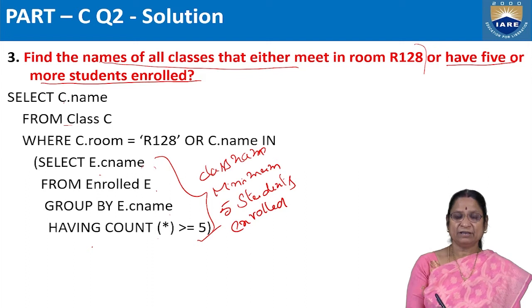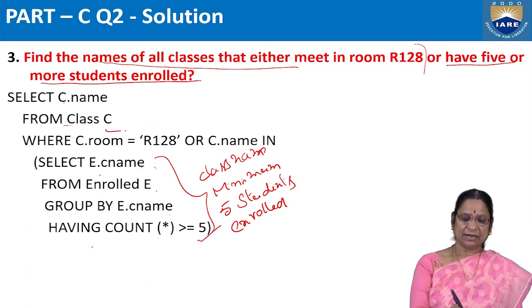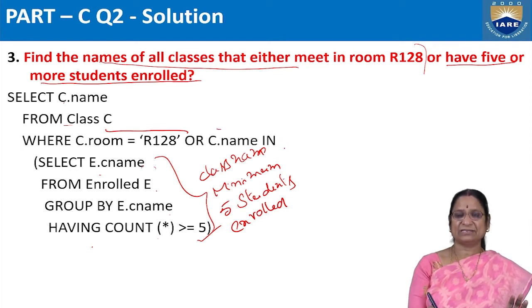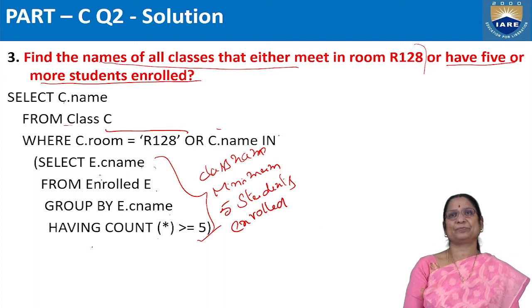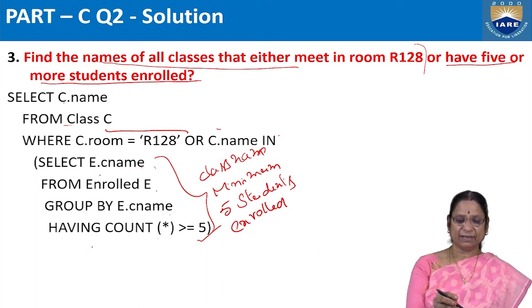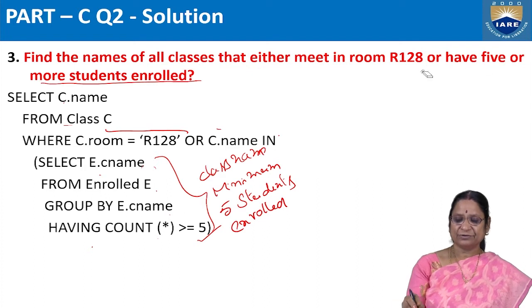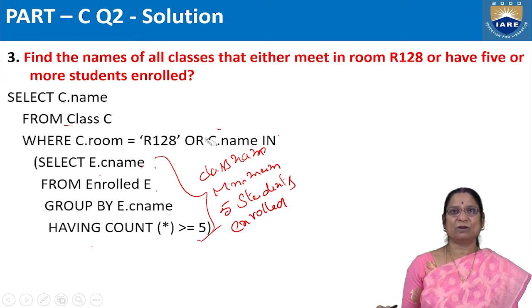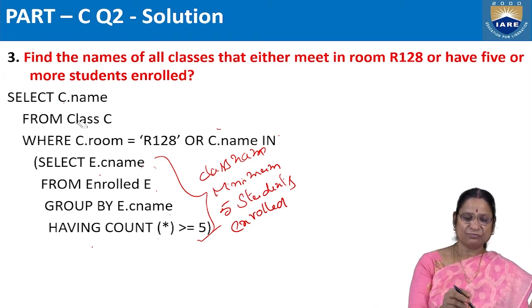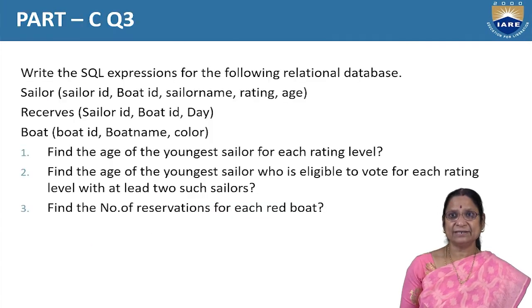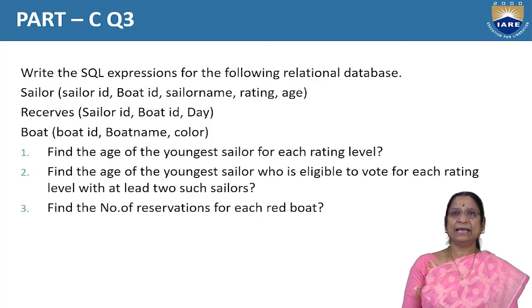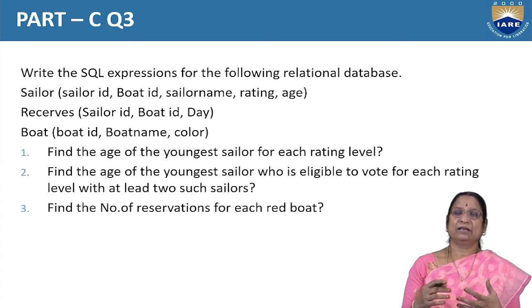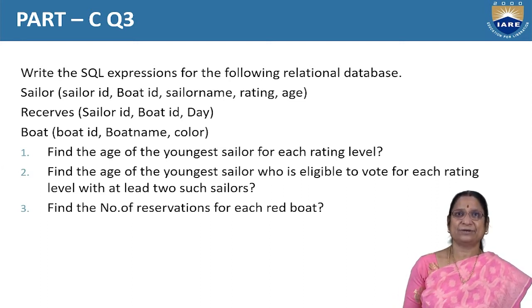So what are we finding? The classes which have the classroom in this room number, or the classes which have a minimum of 5 students, that falls in this group of results. A subquery is going to be written by us, which is useful for the other condition. The first condition is simple, no problem. A single relation, a simple condition is enough. But the second condition needs certain data. Okay, like that we have to find out and write our SQL statements. Another question is also related to SQL statements.